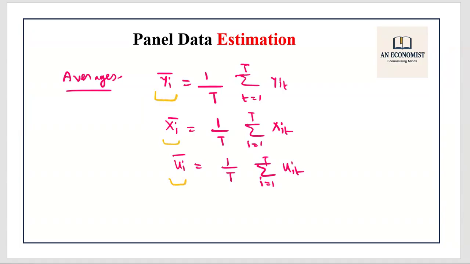So that is the point, that if you take the average with respect to t, where t is varying, sorry, this will be t, this will be t, this will be t. So if you take the average with respect to t, when this t is varying across all the time periods, that is from 1 to T, then you are basically removing the effect of t. Can you understand this? I know it might seem a little hard, but this is how things are here. Right? If you have any questions, you can let me know in the comment box. I'll reply to that. So we are taking this average.